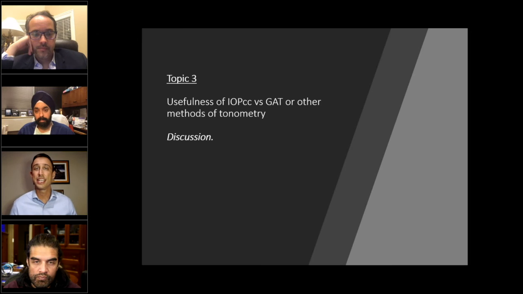And so the point of this case is I'm not doing anything different right now. I'm seeing this patient back in a month. I'm going to reassess the visual field in that right eye because that's the eye that's making me nervous and hesitant because of the IOPcc being elevated with a low corneal hysteresis. And it looks to be like there's some visual field progression occurring, whereas in the other eye, I've had good stability for an extended period of time. Pressure is good both on Goldman and IOPcc. I feel pretty comfortable continuing to monitor that patient. And we may make a change and have to treat something in the right eye based on what that repeat visual field looks like in a month or so.